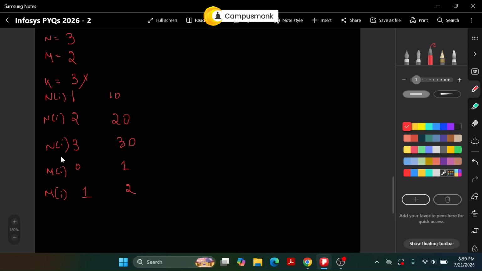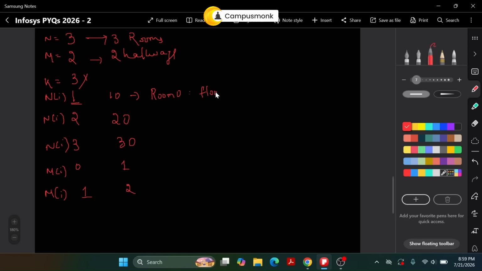Now, we have 3 rooms. Then we have 2 hallways. And here we have this is floor 1. Let's write the room number also so it is easy for us. So this is say room 0.